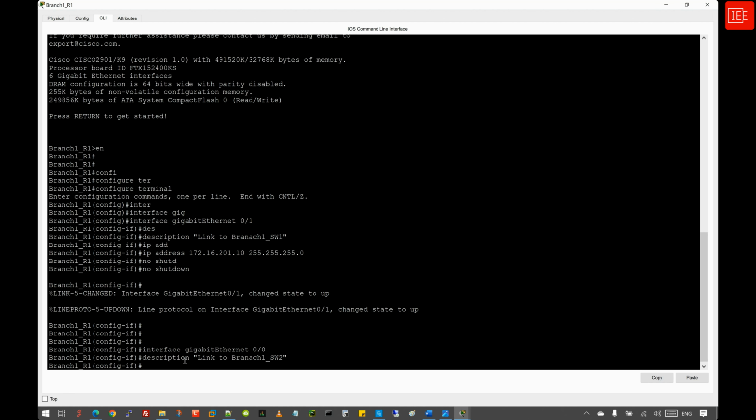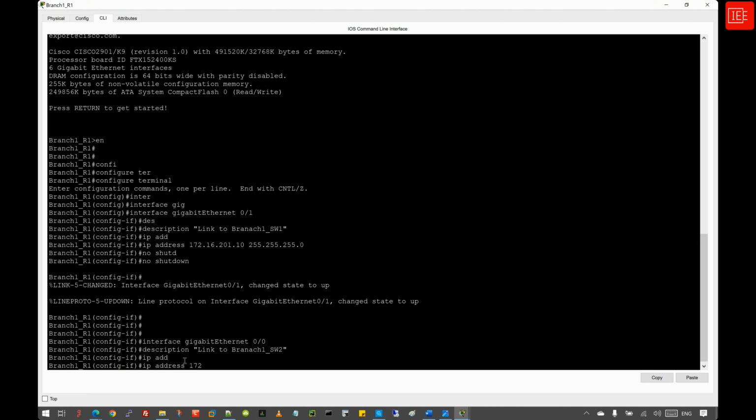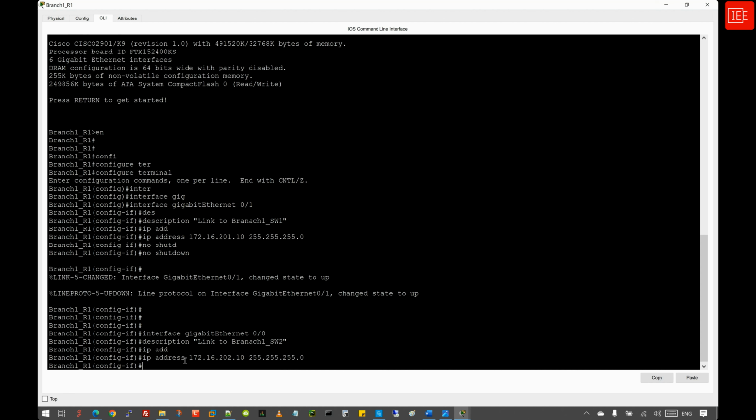I will also set the IP address. So I'm going to say IP address 172.16.202.10, and then I'm going to set the subnet mask, which is /24. And also I need to enable the interface.